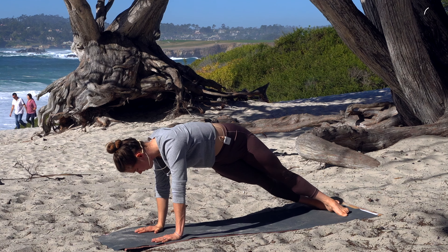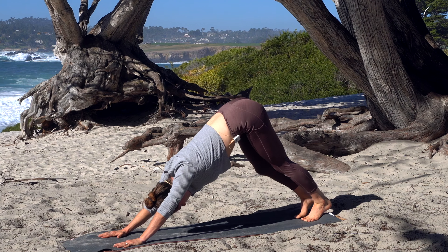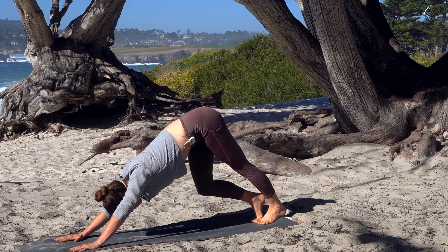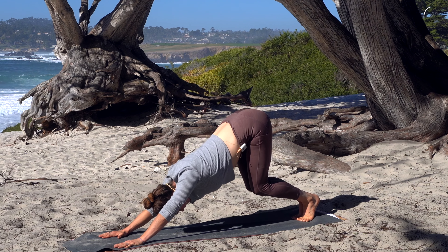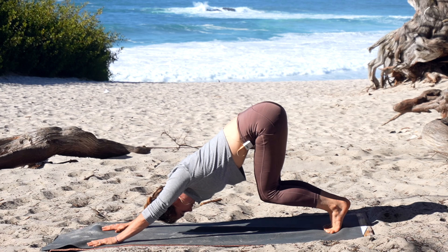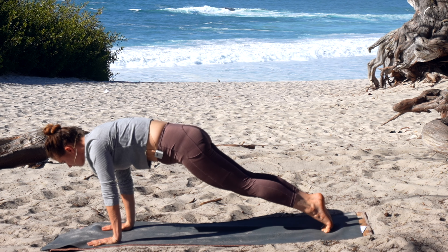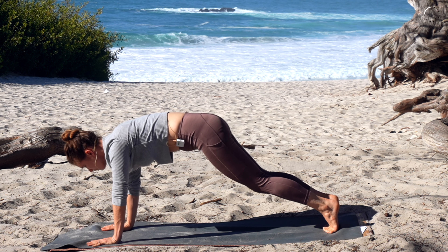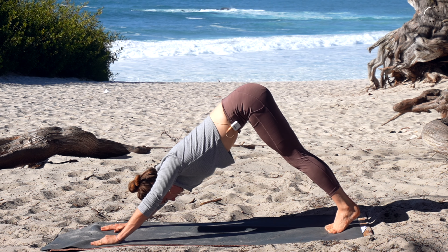Inhale back to a full plank, then exhale press back to downward facing dog. First down dog of this practice — gently bend one knee at a time, just exploring what feels good, getting warm, getting ready to move. A little bend in the knees gets the tailbone a little bit higher; bend a little bit deeper into this down dog so the knees are almost as low as the heels. Nice and strong through the arms, long spine, belly pulls up and in. Inhale press to a plank, exhale press back with a deep bend in the knee — almost like a lifted puppy pose. Inhale press forward to plank and exhale press all the way back. Straighten the knees finding down dog once more.